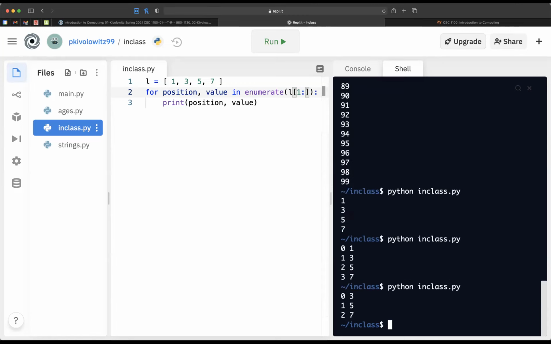Now notice that it skipped the value, but the positions still started at 0. The reason for that is the slice happens before enumerate takes over. So as far as enumerate is concerned, you gave it a smaller list. That's all.